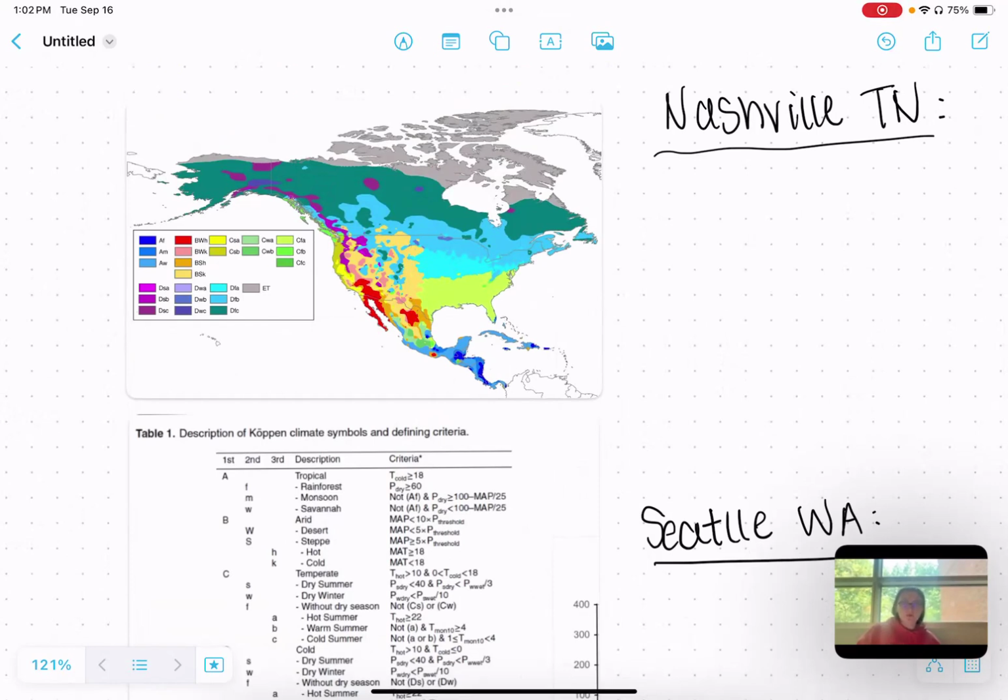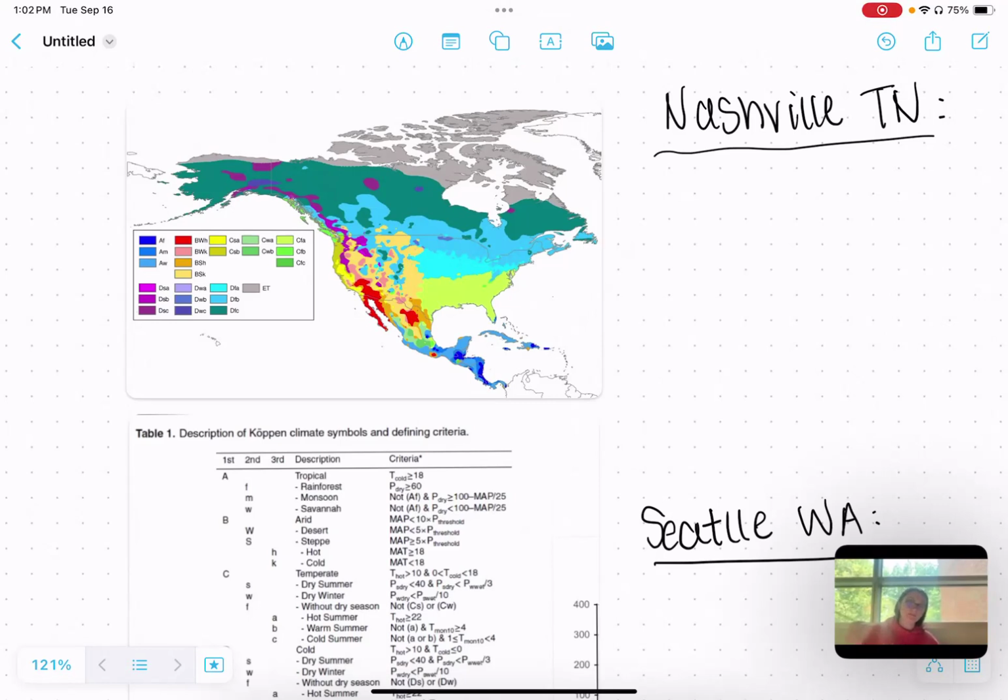So that is what we're doing today. We're going to go through this and I'm going to use the help of Google, so bear with me on that. Generally, if we were to ask you to do this like we did in class, we will actually give you data. But for this, I'm just going to be using Google a little bit to tell me about the temperature and precipitation averages for these locations. But I really wanted to focus in on how we find the first letter, because that can sometimes be the most challenging part.